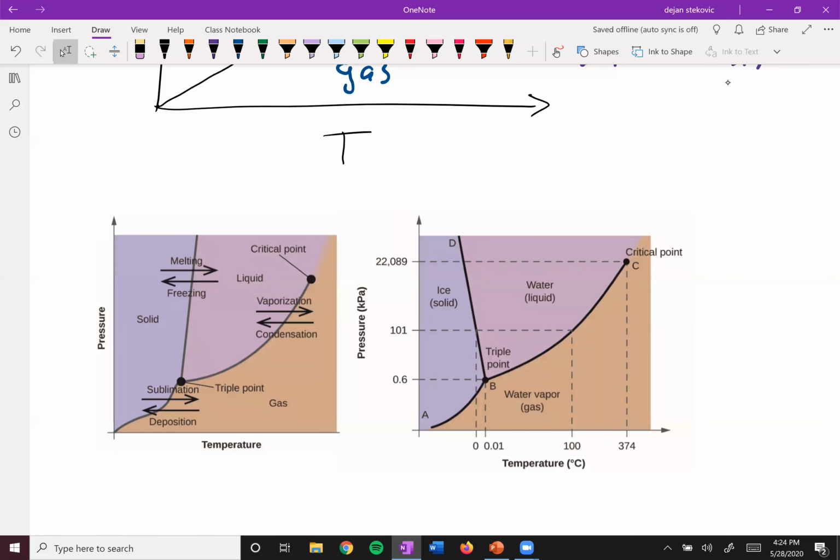So these two diagrams basically show you the same thing, right? Solid, liquid, gases, the different phase transitions. The one on the left is common for most molecules or most compounds. The one on the right is actually for water. And so there's a subtle difference, but it's pretty cool. You don't actually have to really know this. It's not that important. But you notice here, the slope is actually positive, whereas this slope is actually negative, right?